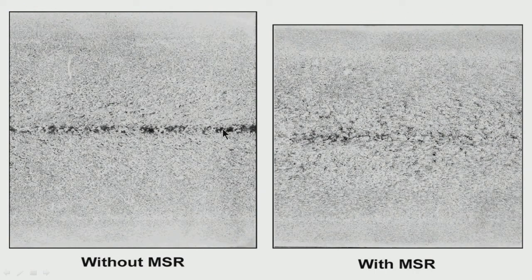Here you see there is both crack as well as segregation at the central region, the intensity is quite high. Using mechanical soft reduction in the same alloy, same grade, same continuous casting parameters, same caster, the only difference was that we are using this facility, mechanical soft reduction, in the caster. That means in certain areas of the caster where solidification is getting completed, we have given mechanical soft reduction by changing the distance between the rolls.